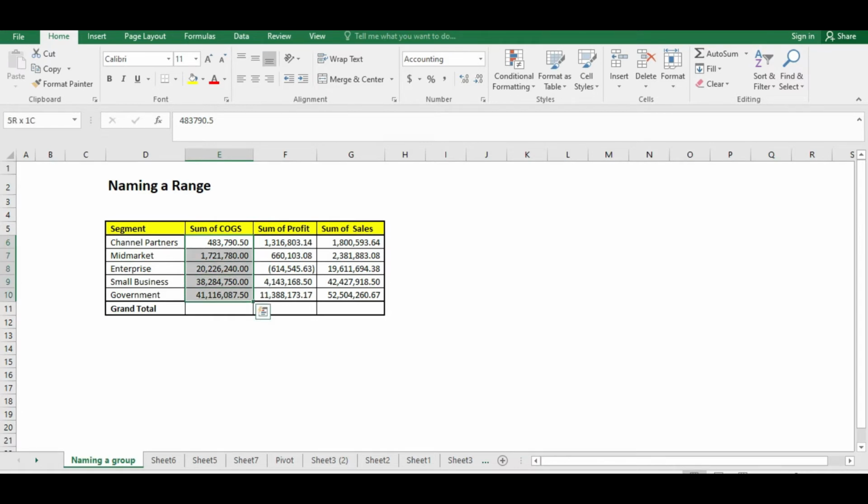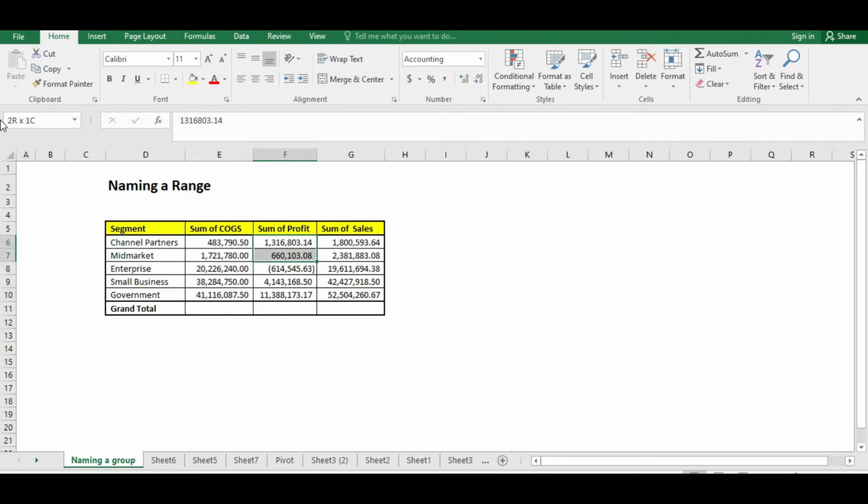Okay, and from channel partners to the government, and then we'll name this as, okay, so there's already a name. Let's say COGS. Yeah, there's already a name in here. The name is COGS. COGS is short for cost of goods sold.